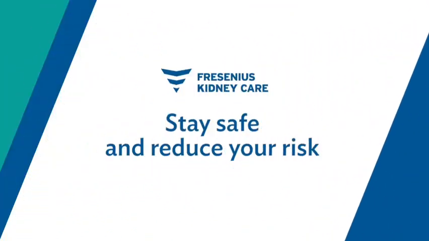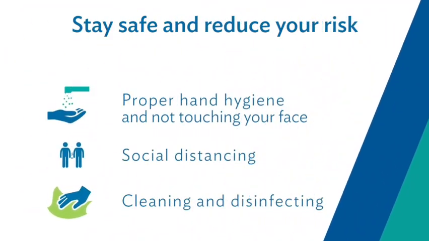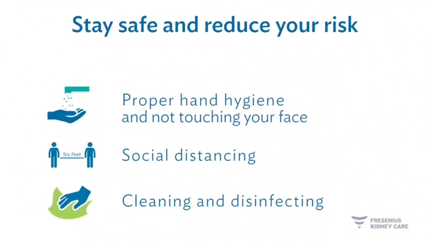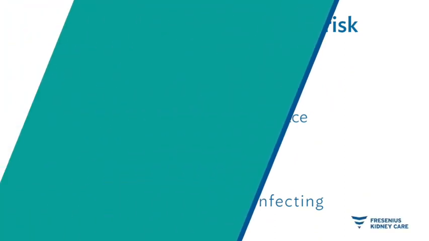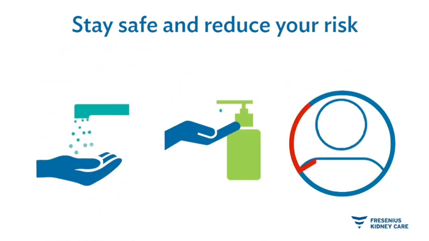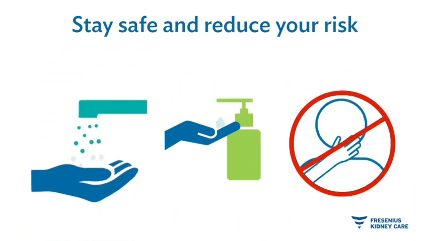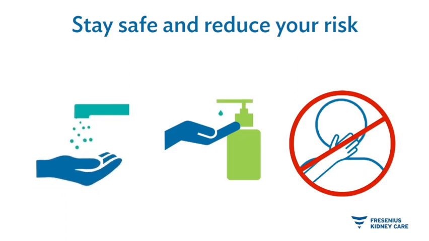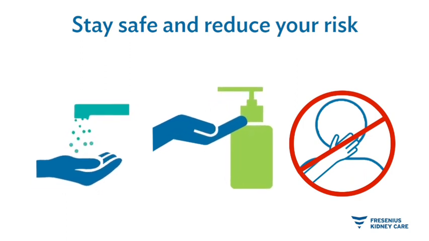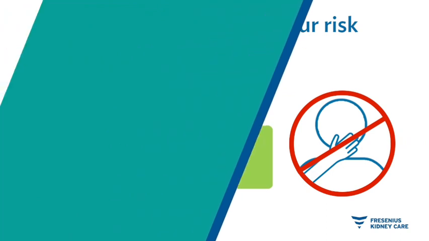To enlighten us on what we are going to do, let's watch this. When it comes to reducing the spread of COVID-19, we all have a role to play. By staying vigilant and following a few important tips, we'll stay safe together. Proper hand hygiene and not touching your face are critical. Wash your hands often with soap and water, especially after you've been in a public place. If soap and water are not available, use a hand sanitizer.